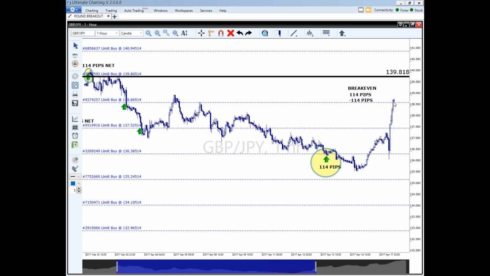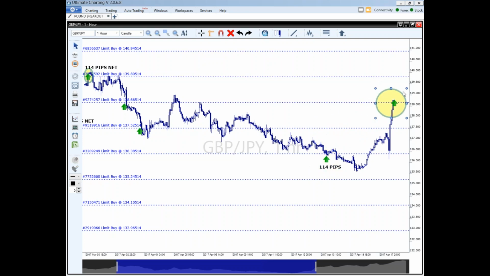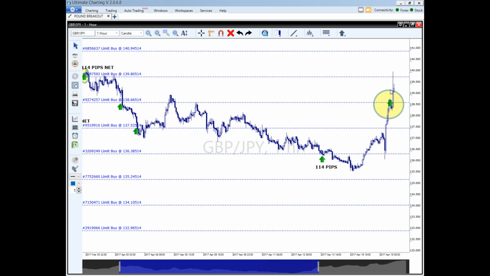And then once you are right here for the 114 pips net, guess what happens? You are sized back in because the target is still to the north, trade bullish. So right there you'd be taking in a trade. And then there's 114 pips net right away. Then you're sized in once again in the market.